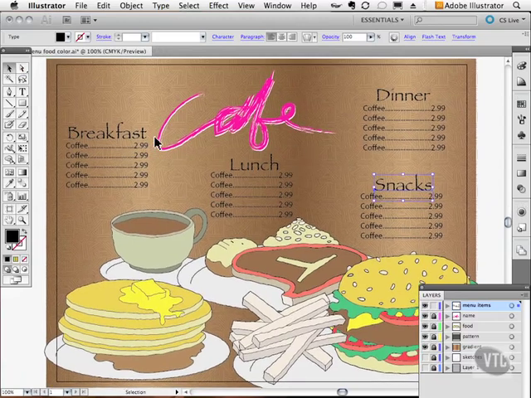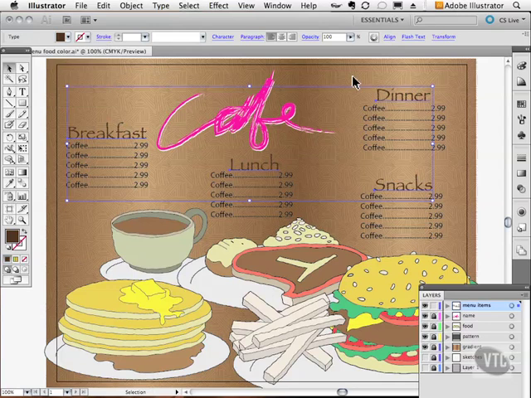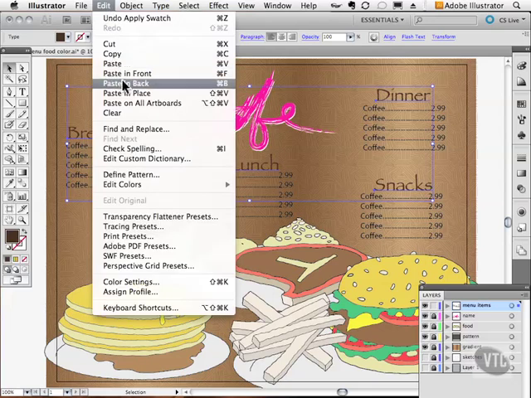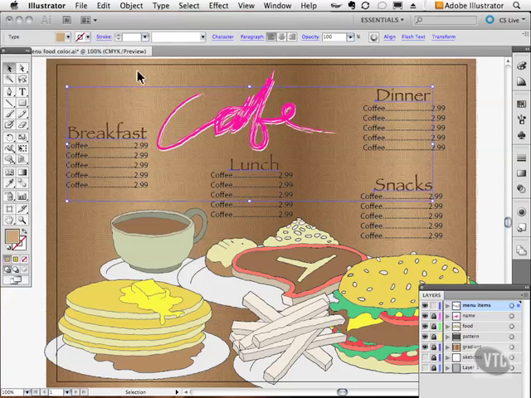And once again, to give these guys a little bit more punch, I'm going to shift select all of the headers. I'm going to change the fill color of that text to a brownish color like so, to give it a little bit of a different taste. And with them selected, I'm going to copy them. Edit copy, and you guessed it, edit paste in back. And I'm going to change the fill color of that type to a brighter brown. Use my arrow keys, nudge it down once, nudge it to the right once, and I'll deselect it. And now you have yourself a pretty cool menu. Feel free, by the way, to change that color to white or whatever makes you happy.